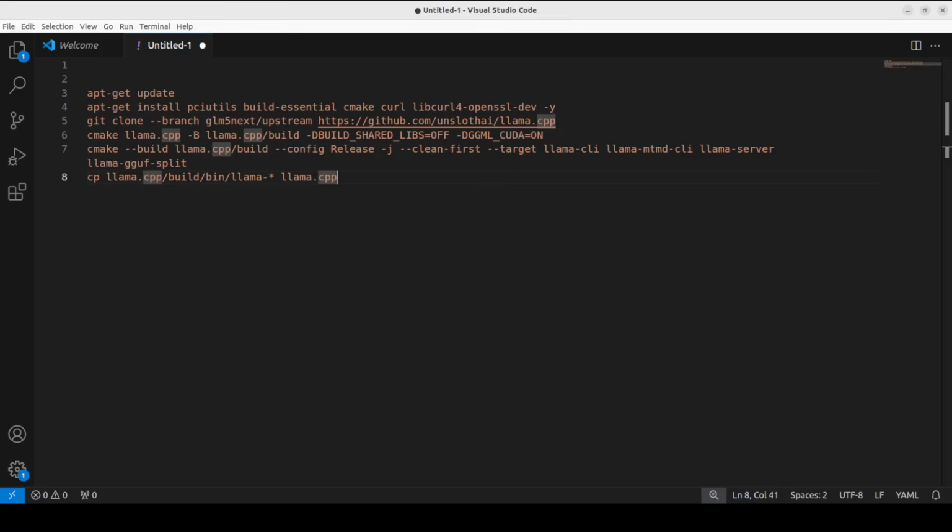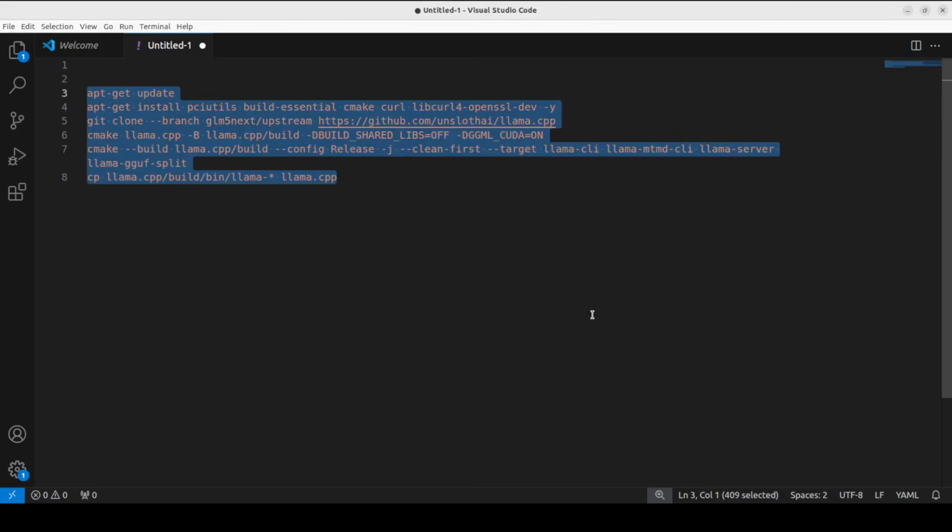The tool which I am going to use in order to get this installed is llama.cpp. And all you need to do is to run these commands to get that llama.cpp installed. So you can see this command is updating the packages list, installing build tools, then cloning Unsloth's special llama.cpp branch that supports GLM 5.3 Flash. If you already have llama.cpp installed, it won't work. You need this branch. The cmake commands configure and compile it with GPU support, building the tools we'll use to run the model, then copy them into place.